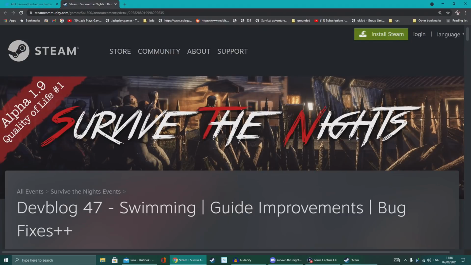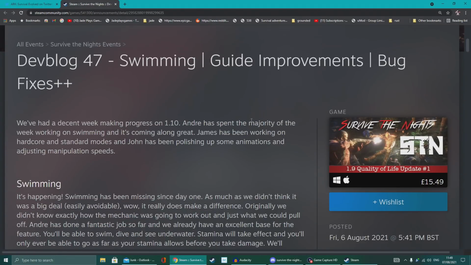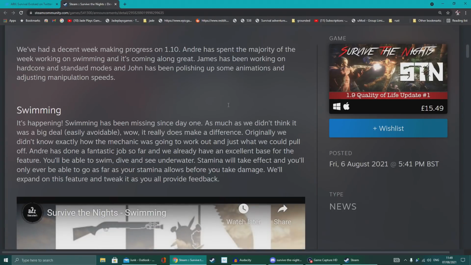Survive the Night, the PC survival zombie game, is coming along still, doing its thing, having regular updates. This game just doesn't get enough attention and love. Sure, it's a bit janky and it's still probably a bit light on stuff, but they've been having pretty consistent regular updates, adding new stuff to the game. In this latest one, they're going to be adding swimming and a lot of guide improvements to help you get through the first stages of the game a lot easier.